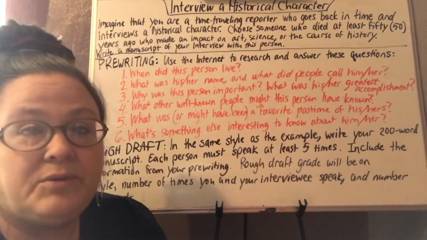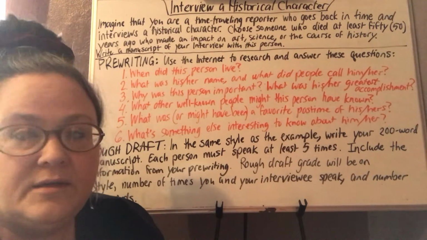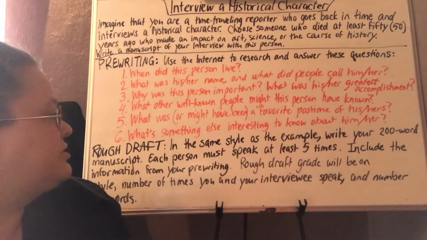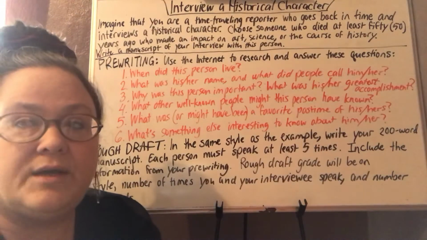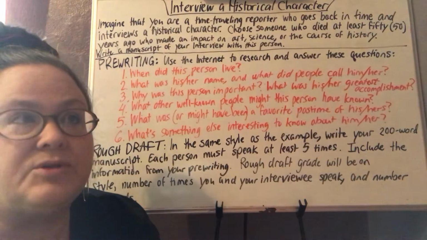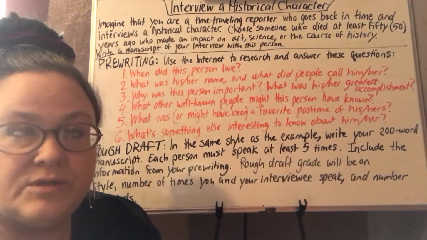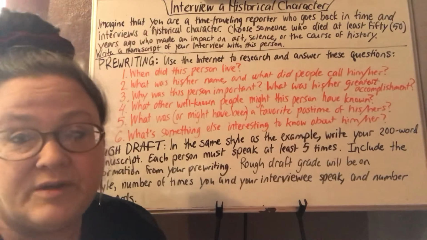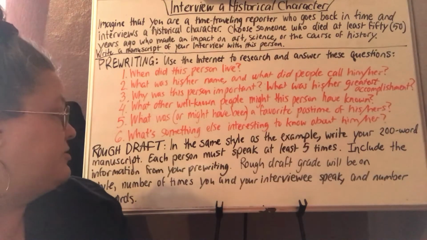Number 5, what was or might have been a favorite pastime of his or hers? Did this person play cards? Did this person go hunting? You know, what was one of the things that he would have liked to do? And what's something else interesting to know about him or her? Okay, so like for example, Thomas Jefferson was a very famous person in American history, and he also spoke French. Had spent part of his time living in France. So that's something that not everybody knows about Thomas Jefferson.